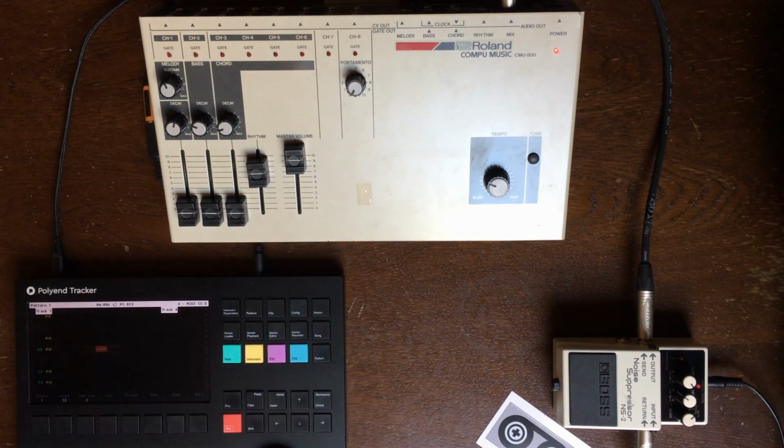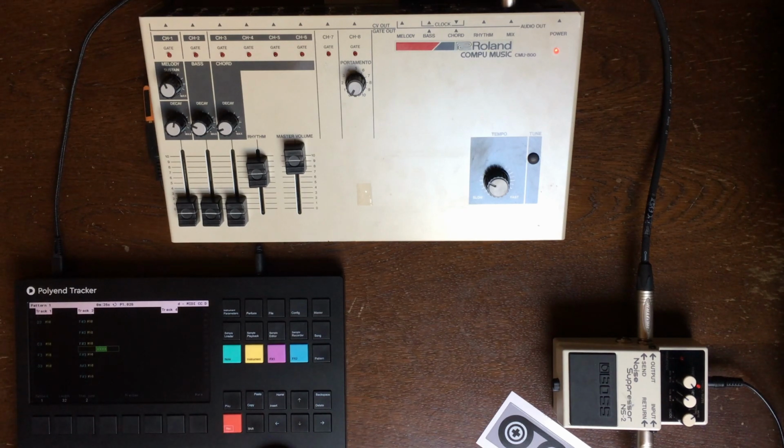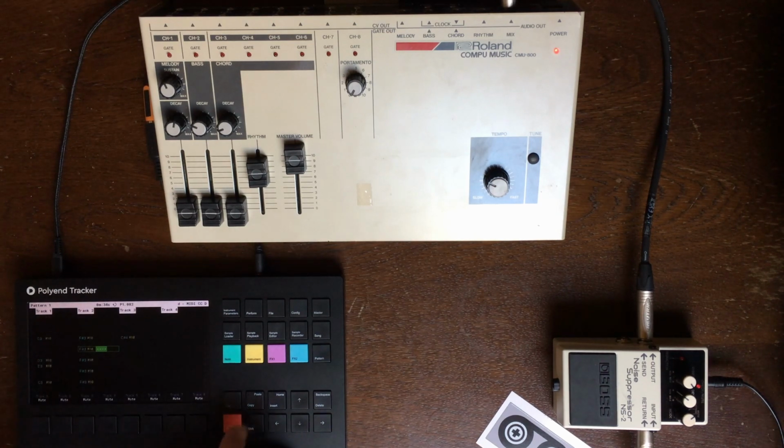These sound very close to a TR-606. I think it's the same circuit. Yeah, I just have some kicks and some toms and snares. Now let's add some hi-hats. The open hi-hat is ear-crushing. And there's a cymbal.